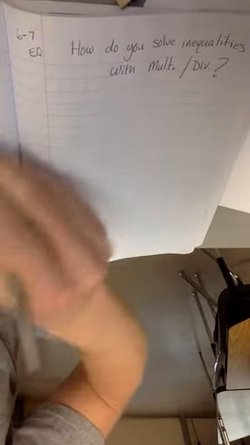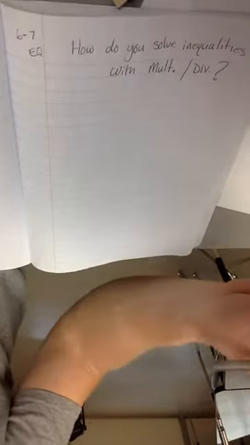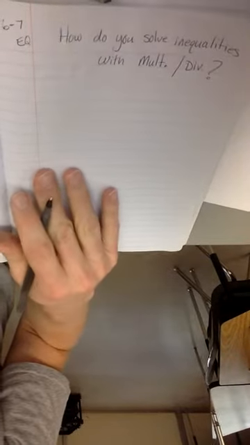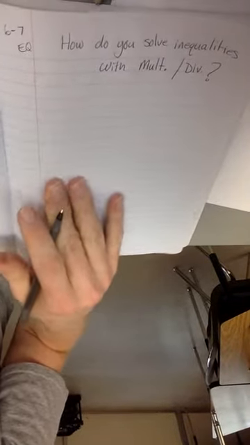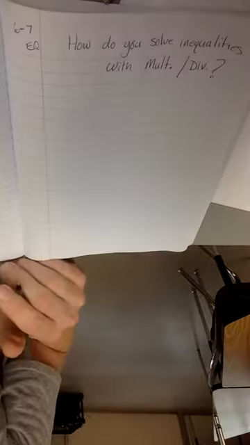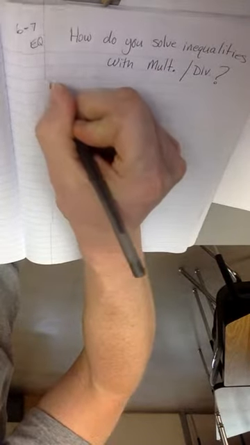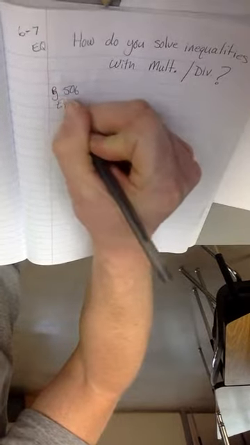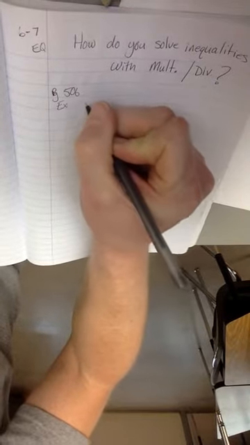Alright, we're going to go ahead and just do two examples on this, and this is just going to give us a start. We'll go over this again on Tuesday when I get back. But this will give you a start as to where you need to go. Alright, the first problem we're going to do is on page 506, and it's example number 1.